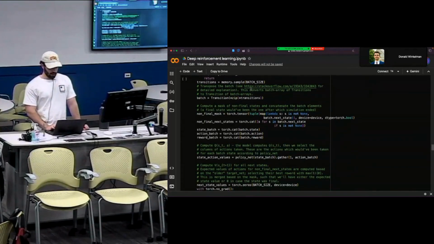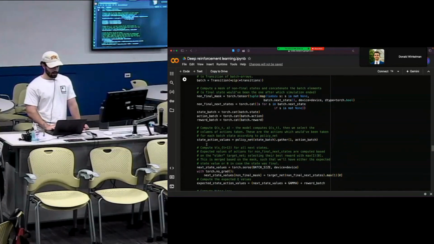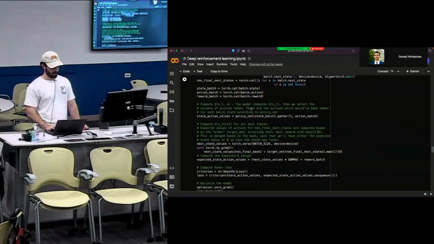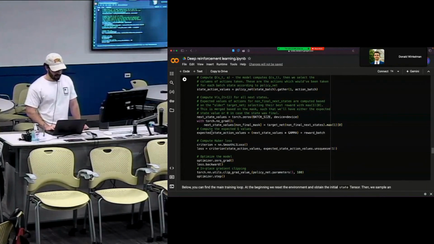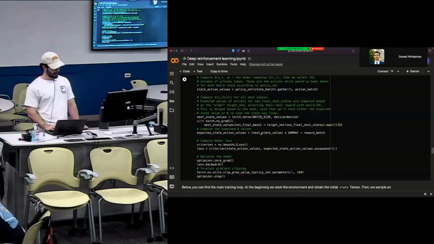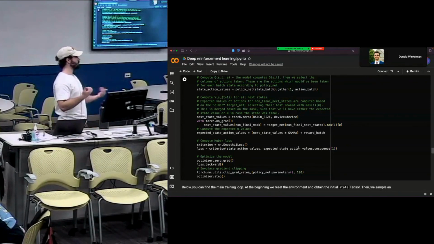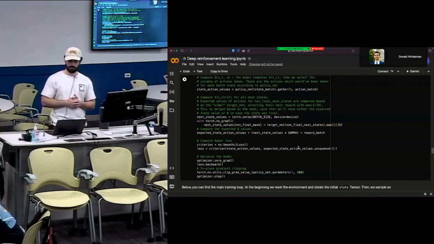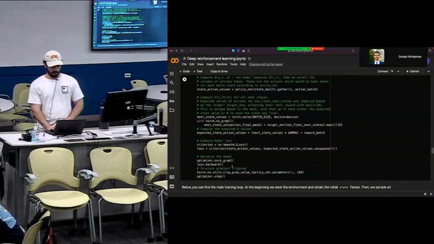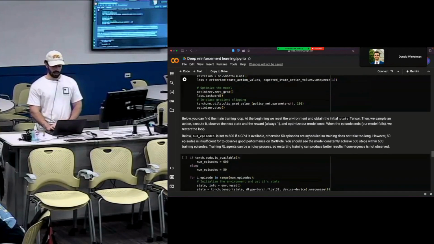All right, so here's the training loop. We're sampling a bunch of data. We're going to get the state action values from the policy network. And then all we do is we say that the expected state action values is equal to the next state values times gamma plus the reward. Remember, we saw that. This is y_i. This is the correct label. And then we just say that the loss is the mean squared error. This is what criterion here is, of state action values and then the expected state action values. So we're saying that we want the state action values to be as close as possible to the expected state action values. And then we just take a gradient step, and then we clip the gradients so we don't have exploding gradients, and we optimize.